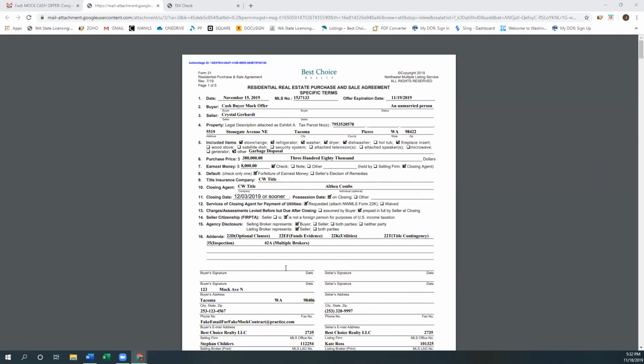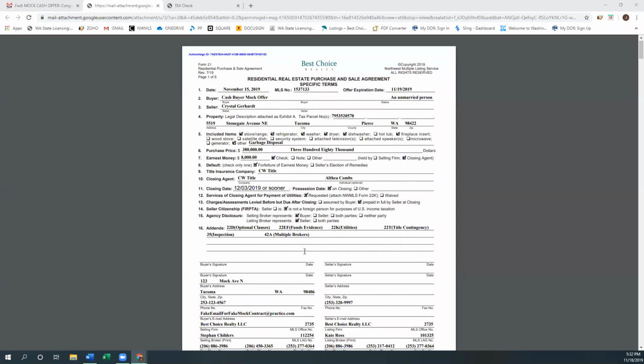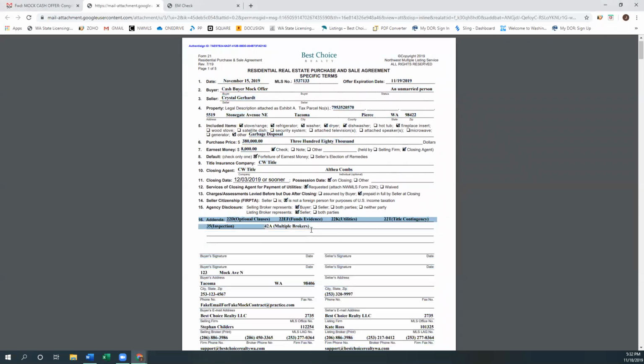If you can see them on the screen on line 16, you'll see that they're listed there, and we're going to go into detail specifically on 22D, 22EF, 22K, and 22T if you just joined us. They do need to be listed on line number 16 if you're going to use them. If you are new to the business and you're wondering what line 16 is for, you will probably have to memorize these things.